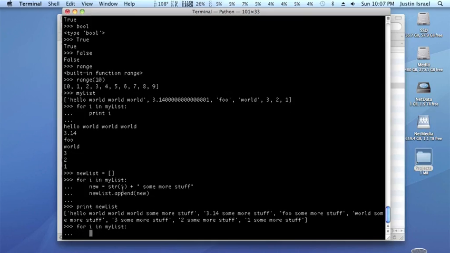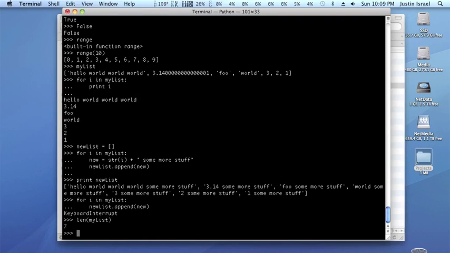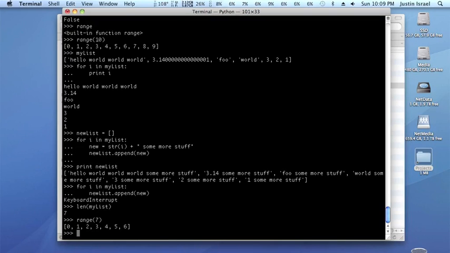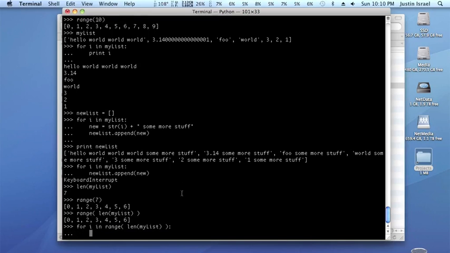If we loop over the same list, we could say my list. Actually, we need to do this slightly differently, which is good because we can get into looping a different way. So what we want to do is let's loop over the list and change each value in the list in place. So you remember that to get the length of a list, we can get the len. And I also told you that you can loop over a range like this. So if we put all that together, we can say len my list and then wrap that in a range. You see what I did here is I put, and you can put spaces like this, it's fine, len my list inside of a range. And now we've got something we could loop over, and I can say for i in range. Now, i last time was each item in the list, but i this time is going to be each item in this range. So if we hit enter, i is going to be 0 this time.